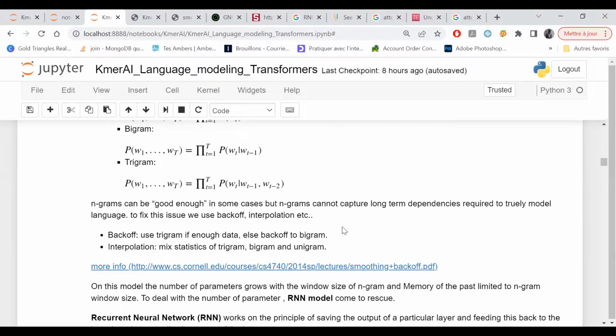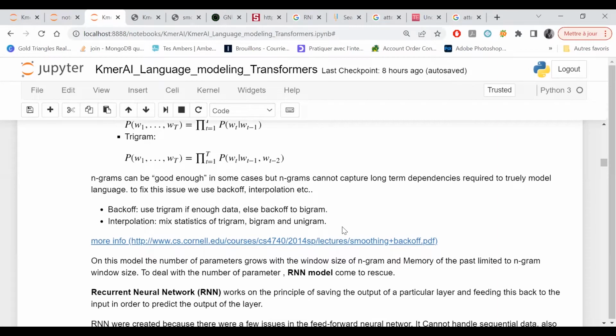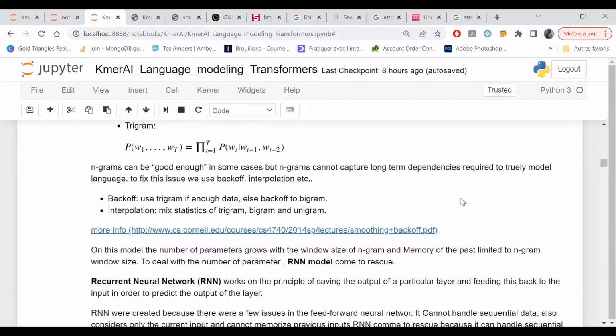You can also use interpolation, a mixture of n-grams: you can use trigram, bigram, and unigram, and you mix the three. That is what we call interpolation. You can go to this site to know more about the n-gram model.